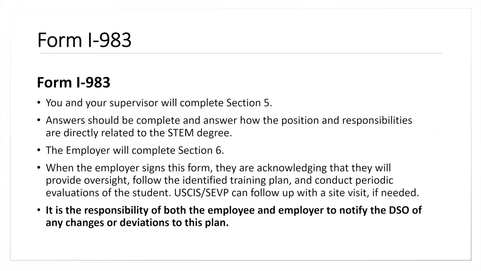You and your supervisor will work together to complete Section 5, identifying your responsibilities, goals, what's going to happen, and how they'll have oversight over the 24-month period. The employer will complete Section 6. It is the employer's responsibility to understand what they're signing off on — they're agreeing to actually monitor you and update this form if needed. They should conduct periodic evaluations of your work, and both employee and employer are responsible for notifying your DSO of any changes or deviations to the plan. Form I-983 should accurately represent what you're doing for this company in the STEM field.